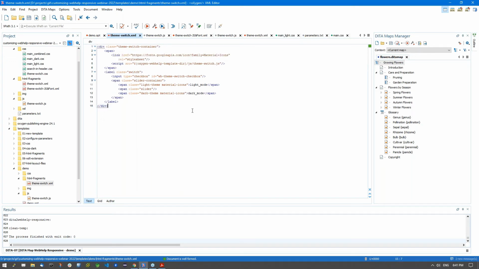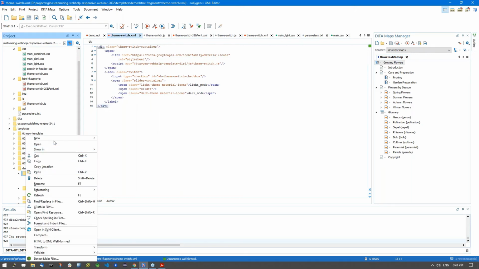Next, what I want to do is to apply a small CSS containing the styles for the newly created component. So let's create a new CSS file in our CSS directory.